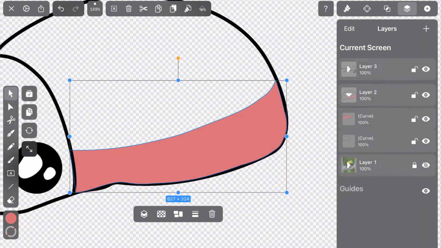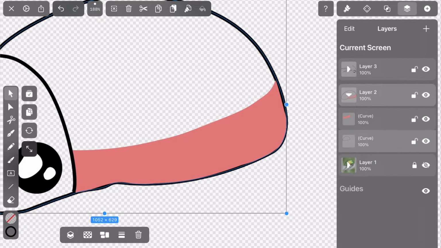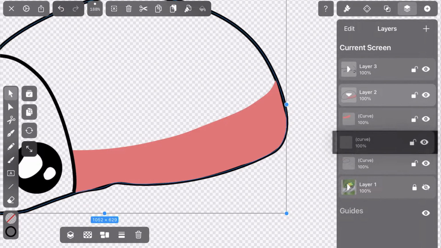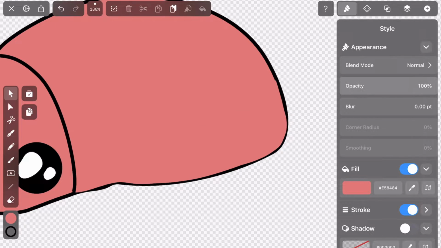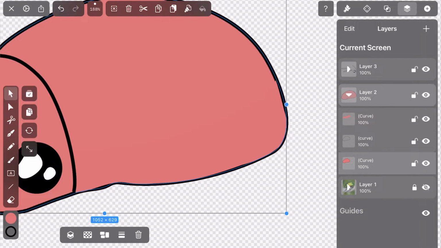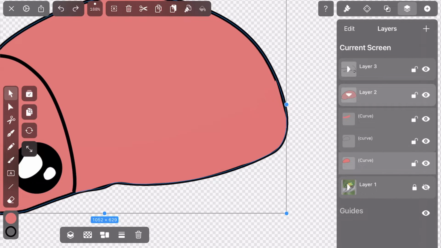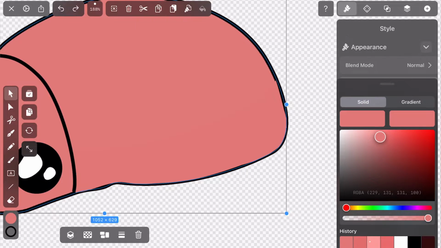So then in layers, you want to take this and copy and paste it. So now you have multiple of these curves, and you want the bottom one to have the style and fill, but you want the fill to be different than the shadow color, of course.